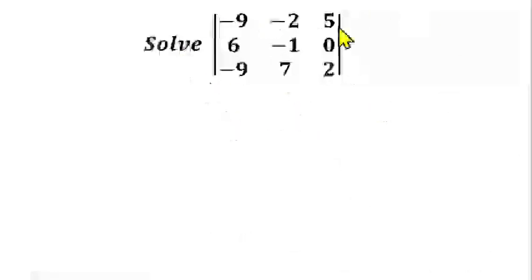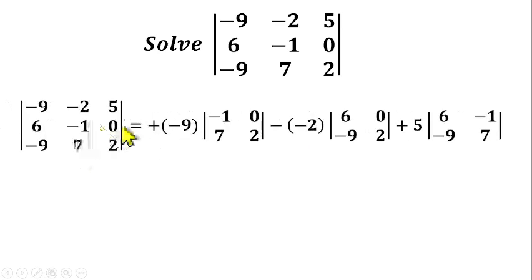Alright, this is another way they can present the question. You have to solve, which I believe you know the meaning of this. You have to solve the determinant of this 3 by 3 matrix, and it's very simple as well. You are using the first row to multiply when you reduce this 3 by 3 matrix to a 2 by 2 matrix. So if you do that, the sign of this one is positive.